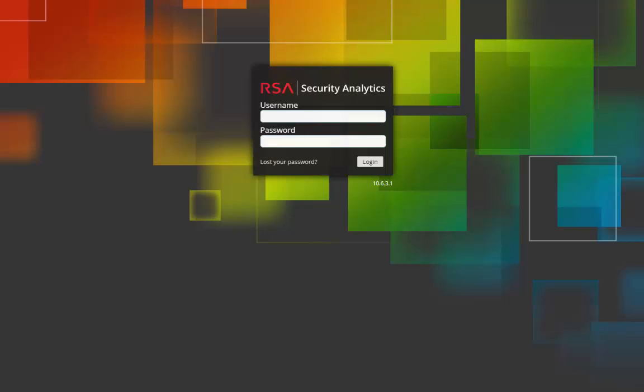We'll follow that up with alerting, being notified proactively that somebody's creating accounts on your domain controller, or that somebody's deleting files on your file server. Any of the information that comes into NetWitness can be reported on, can be alerted on. With the capabilities of our parsing engine, you could also bring in your own logs and build a parser for those. Let's start by logging in.